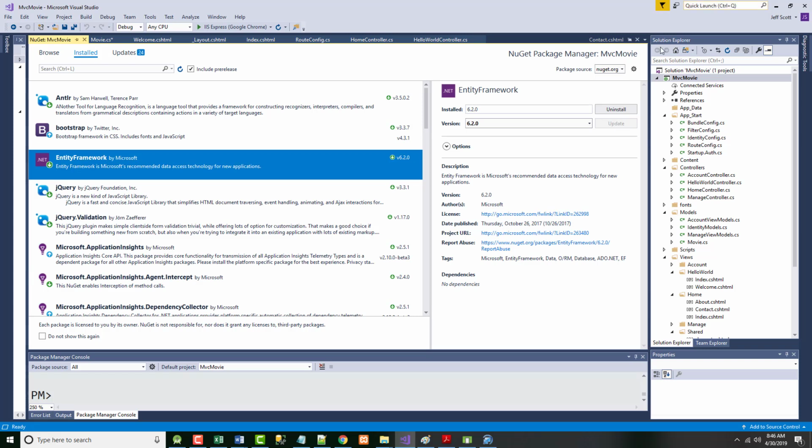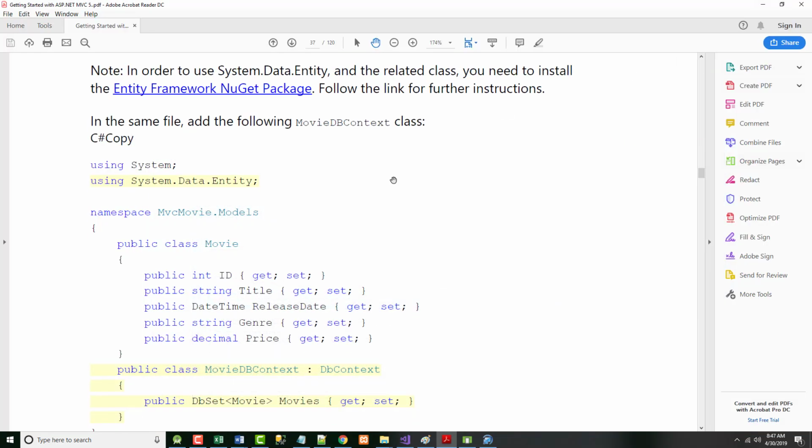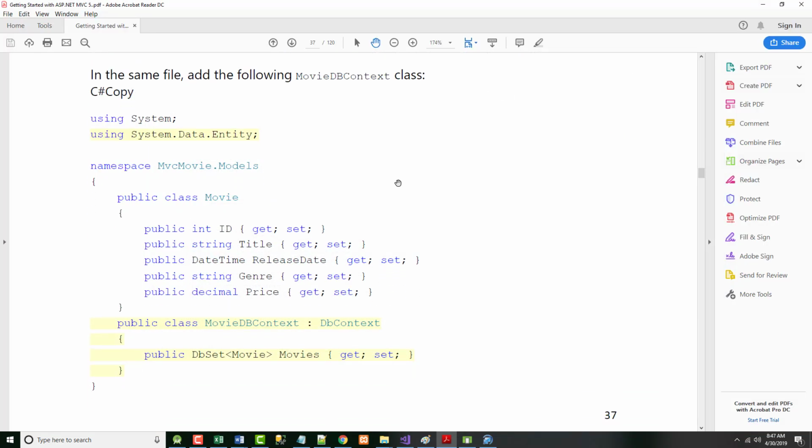Yours probably will just hit the install button will not be highlighted. So you can click on it. I'm not going to click now because that would uninstall it. All right. So I've already got it available to me. We are going to end up using that NuGet Package Manager quite a bit.